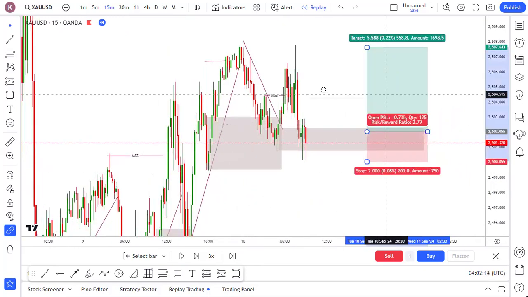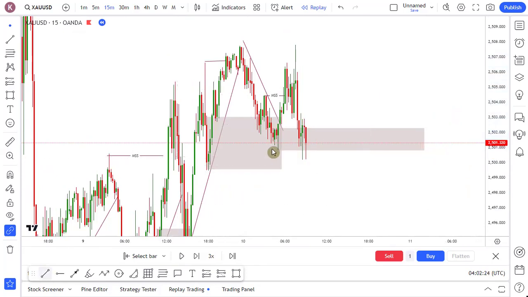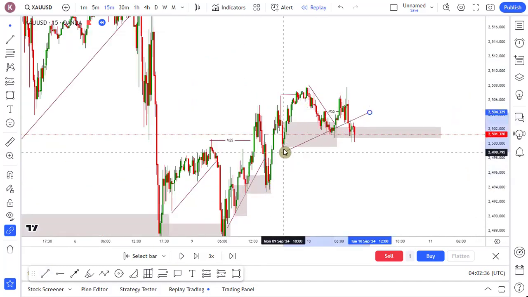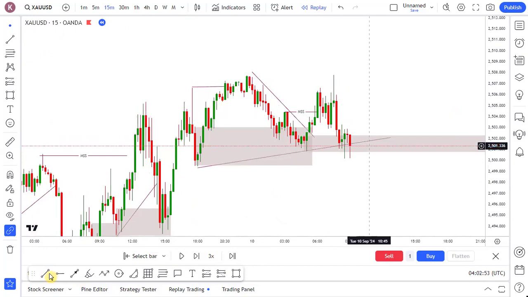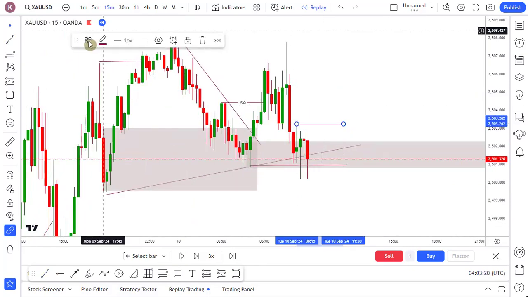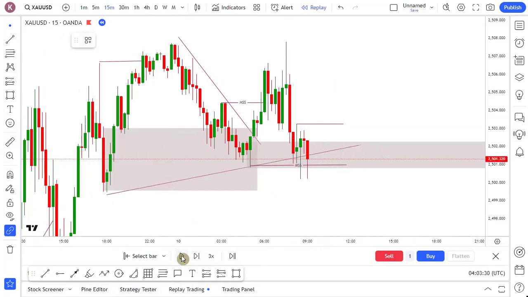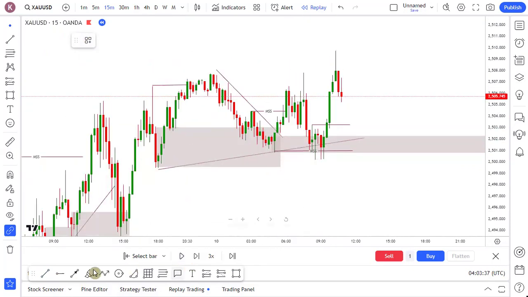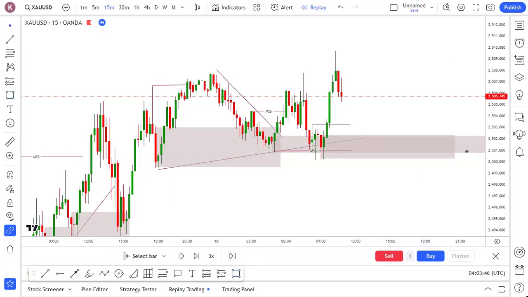Price swept this. See, price took us out of the market because of this trend line here. Now we just took this trend line and also pulled out of that, and we created this area here. That will be my area for market structure shift, and then I will look for a bullish order block. We have this very beautiful area here.